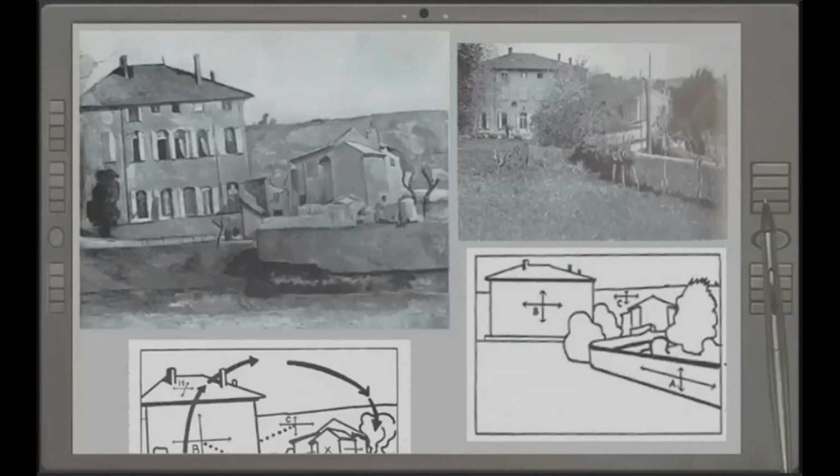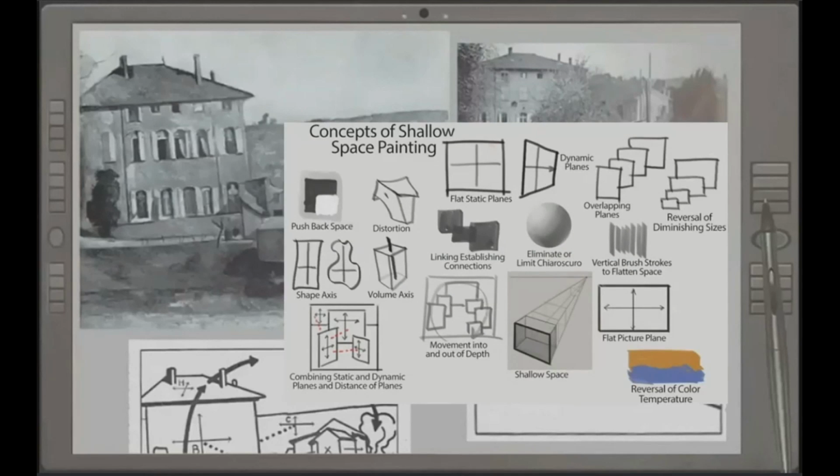And Cézanne was not interested in deep space. He didn't want the eye to go way back into the distance and get stuck there. And because of that, he brought everything forward, closer to the picture plane. And he did that using these spatial concepts, which many other artists after him used in their own paintings, in which these artists also wanted to create a more shallow space and bring everything closer to the picture plane.